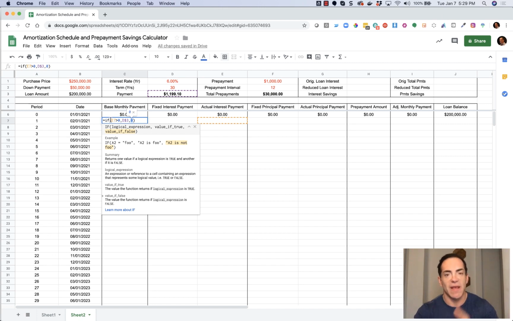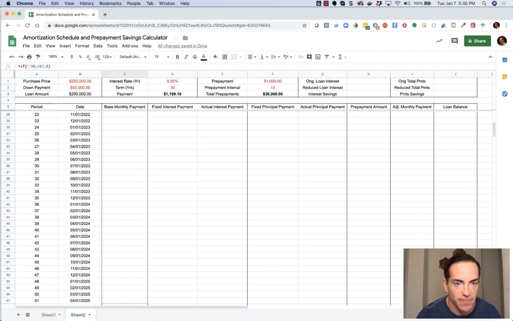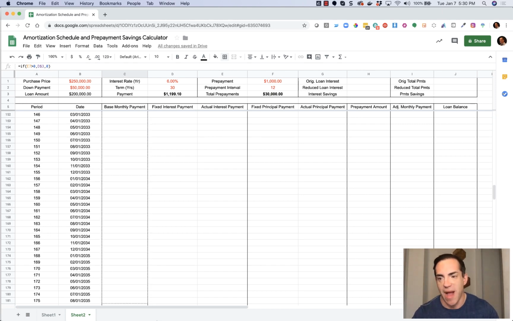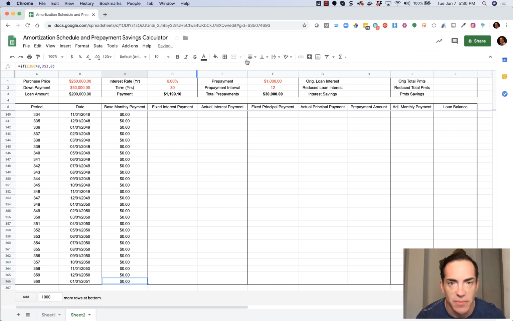And so we're going to use this same type of logic in multiple cells throughout the spreadsheet to say, listen, if there's a loan to pay, use this amount. But if the loan is paid off, force a 0 because the loan's paid off. So that's basically what this formula means. And so we would then just grab that, and for most of these, we'll be able to grab it and just drag it through all the cells in the column. There will be at least one exception to that, which I'll explain when the time comes. But that's how we calculate our base monthly payment amount.